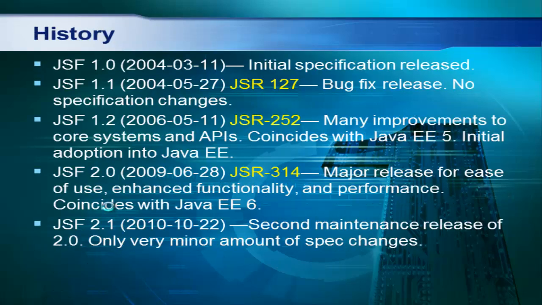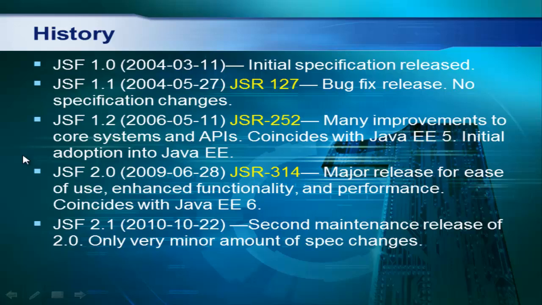Now let's look at the history. I won't go in depth into it. The first version was 1.0, which was released in the year 2004. It was chaired by Craig McClanahan, and he is the person behind Struts. The same person who started Struts was the chairperson for JSF. So under his guidance, JSF was created.